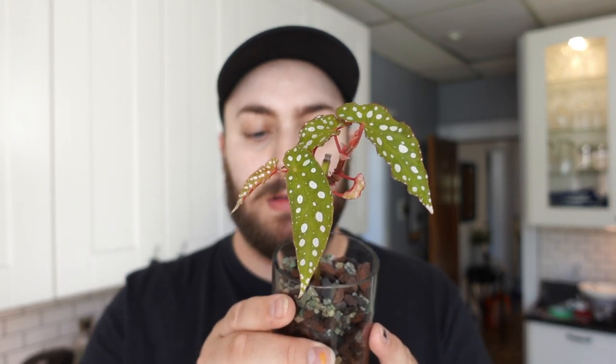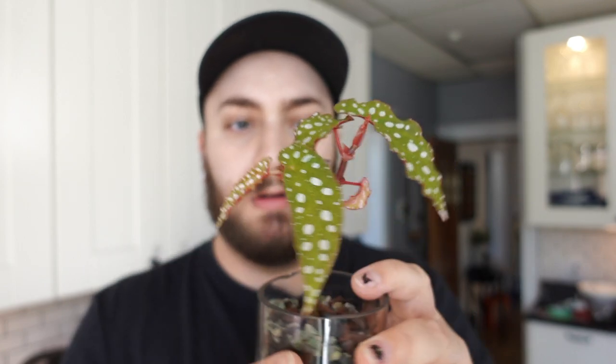The next plant I was struggling with is Begonia Maculata Whitei. This one was doing super well but then started to kind of kill itself off, so I took cuttings and rooted them. I had it in perlite for the longest time and it was doing super well, but I love perlite except it's so dusty — even after washing it, it's kind of gross, I just don't like it. In PON it's doing super well, it's growing new little leaves. I'm really happy that it's doing good.